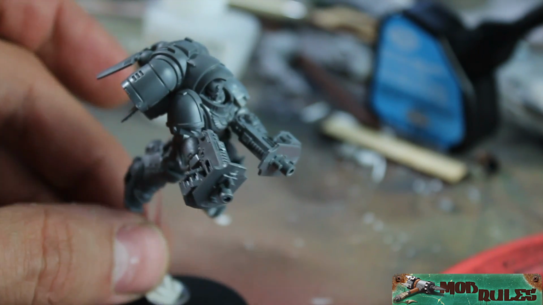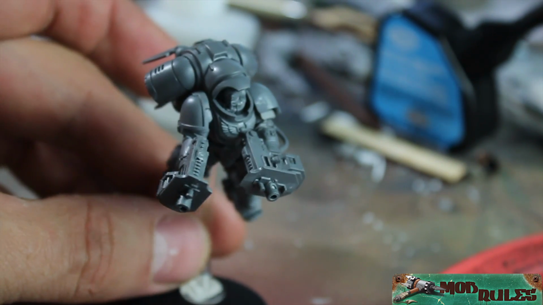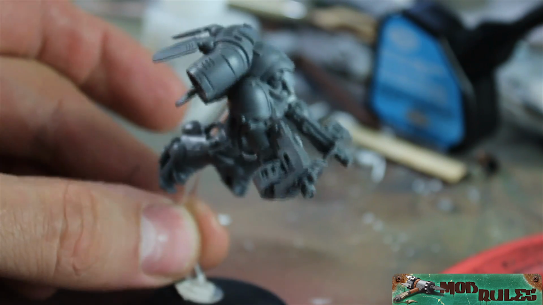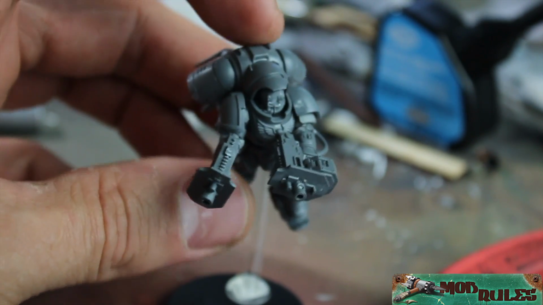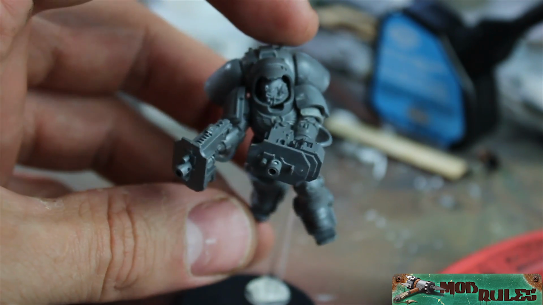Alright guys, there it is, the Inceptor Sergeant. You can tell it's a sergeant because he has a little skull on his forehead, and I think a purity seal. I think that's about it. There's not a whole lot that denotes him. He's blue tacked on his base right now, so I'd like to wait until he's glued.